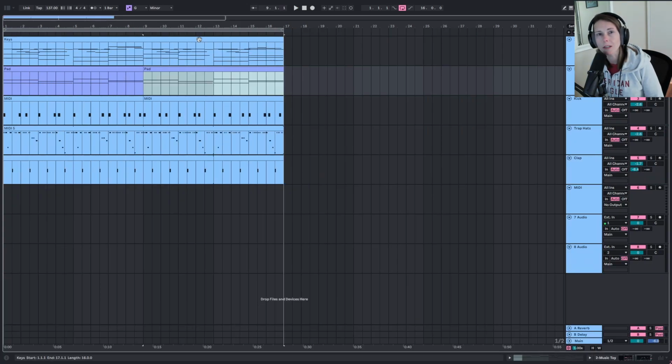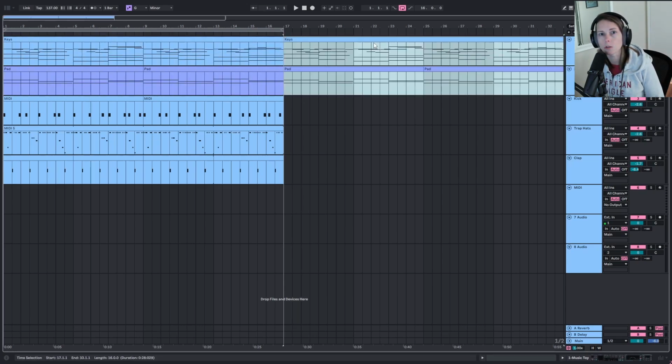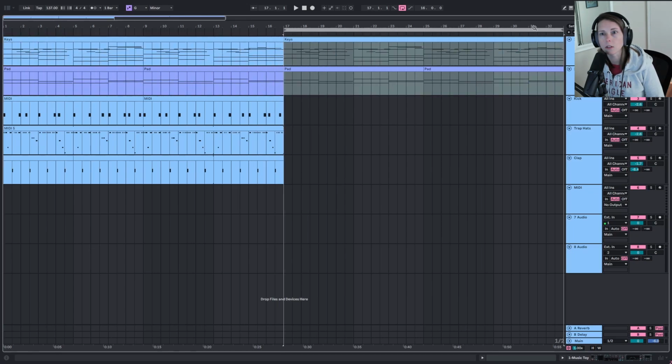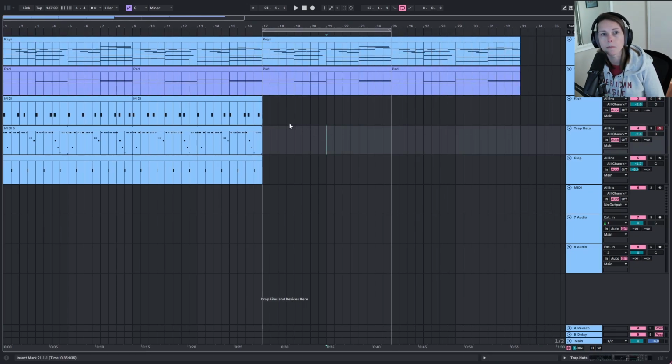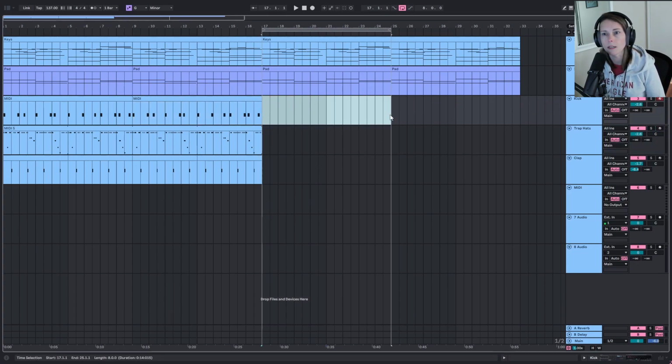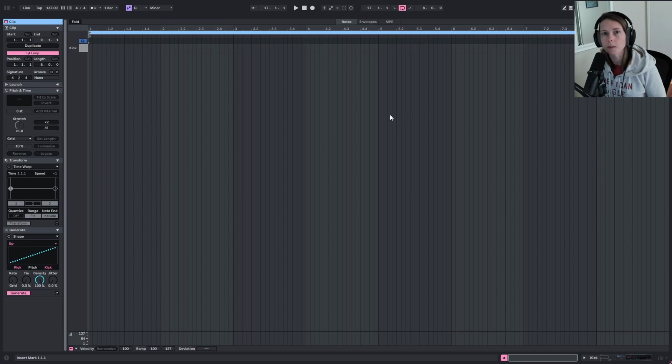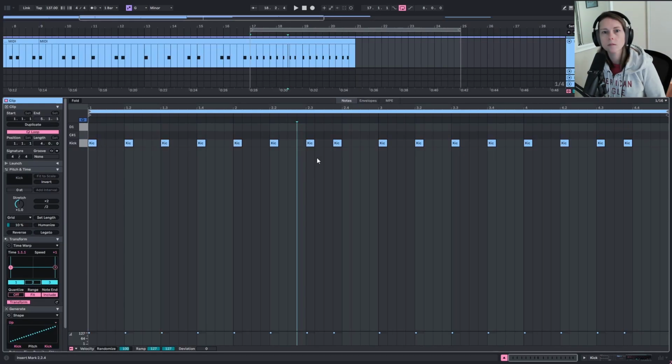Okay, so before I move on to creating a melody and bass and all that stuff, I want to just get the second half of those drums done. So I'm just going to scoot this over here, and let's loop the beginning of this section. Probably these 8 bars are fine. And what I'm going to do is create a new MIDI clip for the kick. Basically this is going to be like the 4 to the floor pattern, maybe just slightly different.